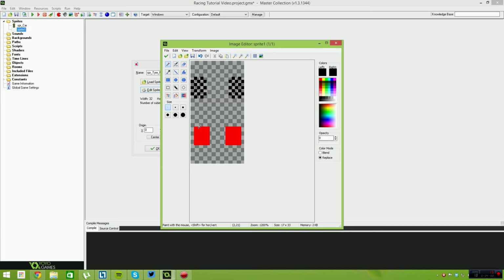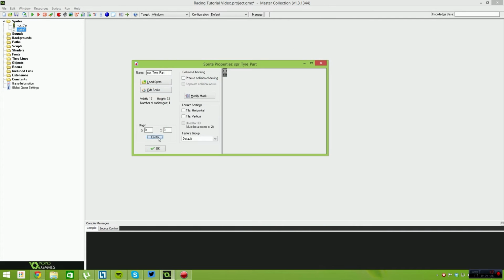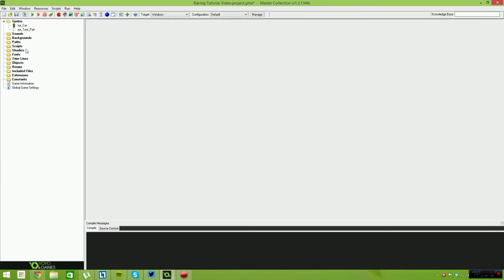Now we're going to do the same thing for these front tires. We put the two crosshatch patterns in there and then cross that out like this. This is basically going to be what the tire leaves behind on the ground. Since we're going to be using particle systems with an opacity effect on it, it will leave behind a really nice cross-hatched sort of effect on the road, and that's going to be our tires. So select OK, center that, and then select OK again.